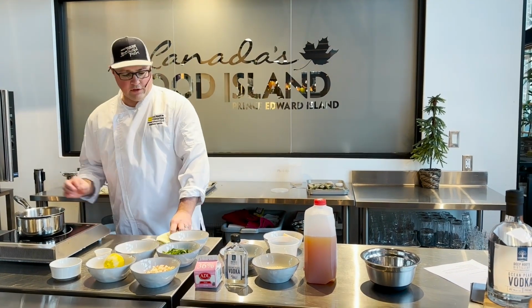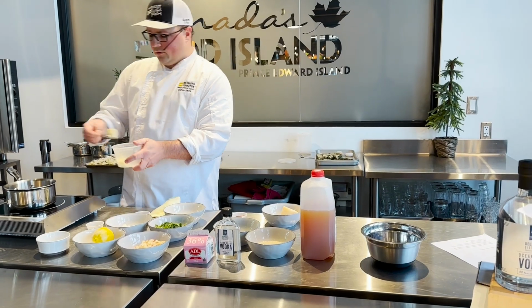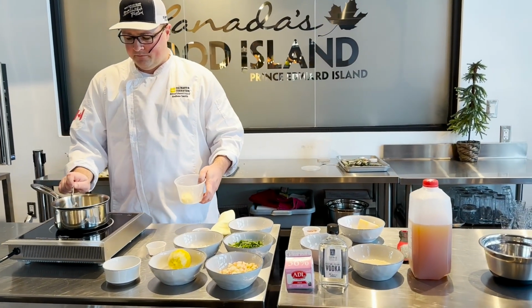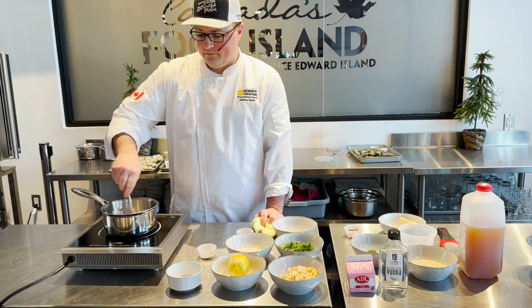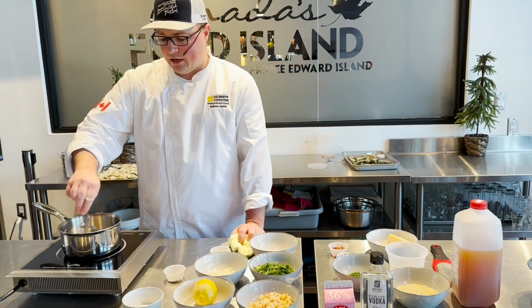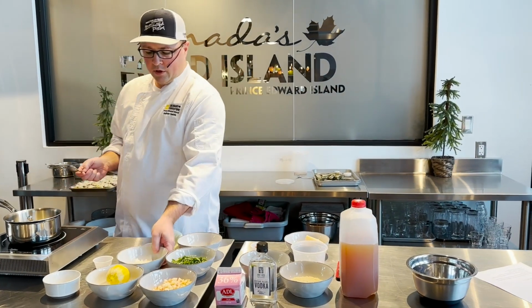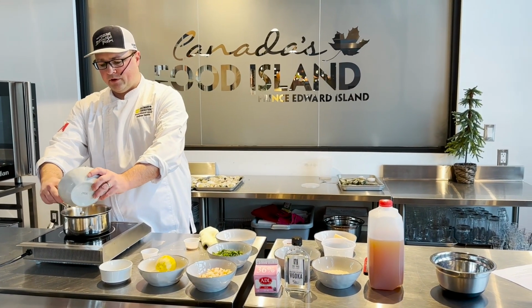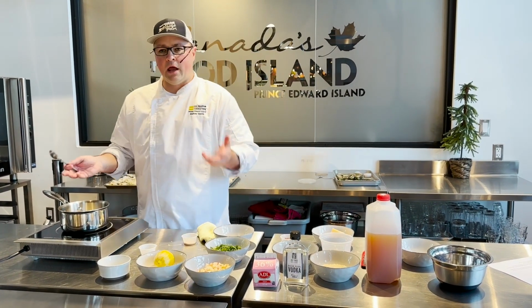Let's get started. I'm going to start with a little bit of butter. And whenever you're doing recipes, feel free to interchange. So butter is a fat, so if you want to use an oil or a vegetable or a bacon fat, feel free. We're just going to melt that down a little. We're going to add in some shallots. I just used one shallot for this here, but depending on the size, feel free to use a little bit, and depending on your preference.